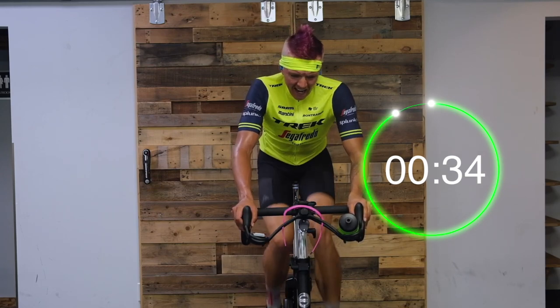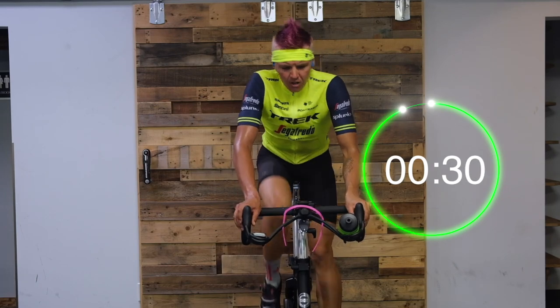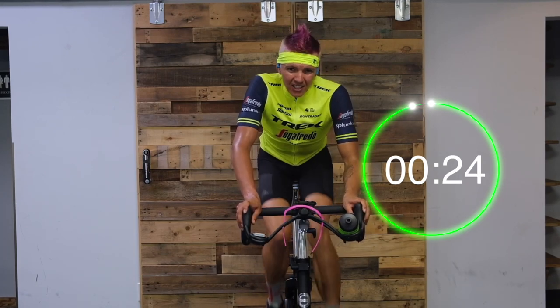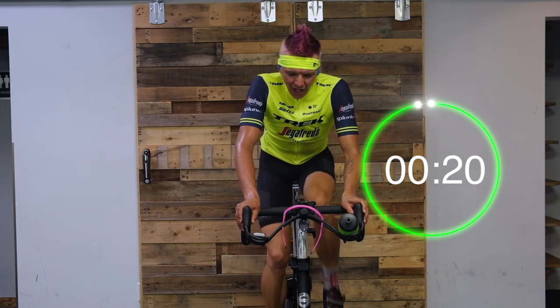Relax those shoulders. Focus on those legs. Power into those legs. Remember, the less you work your shoulders in it, the more efficient you're gonna be. Use less oxygen. Be as efficient as you can. Keep those hips in the saddle.